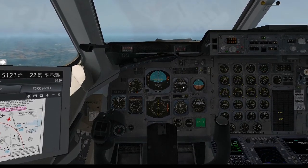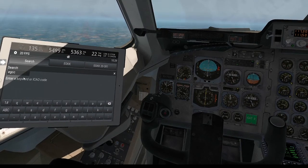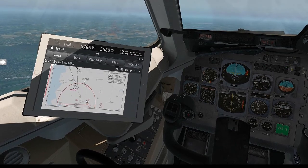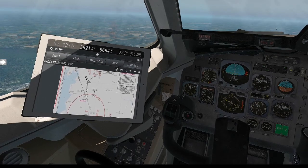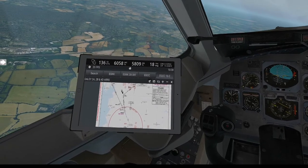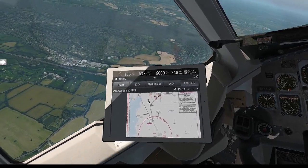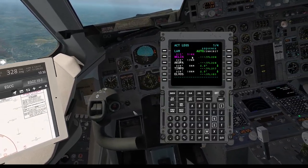The speed is aligning and we're going for IAS again — hitting about 240 knots and we'll use that to climb. As we make the climb up to 22,000 feet, the only thing we need to do is wait for 10,000 feet to turn off our landing lights. We can now get rid of that and start looking at our arrival. If we click on our charts, our arrival today will be the DAYNE 2A.